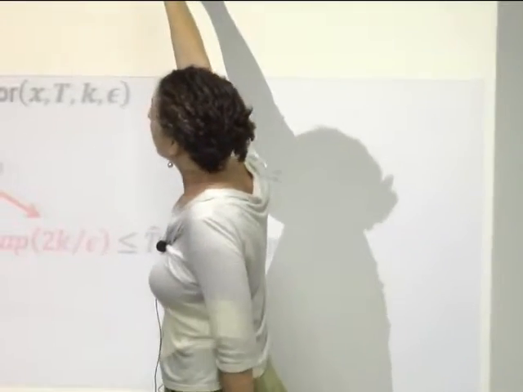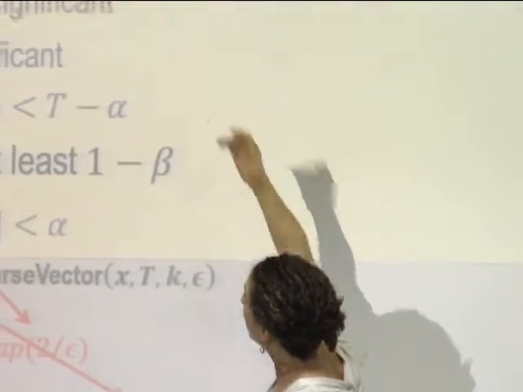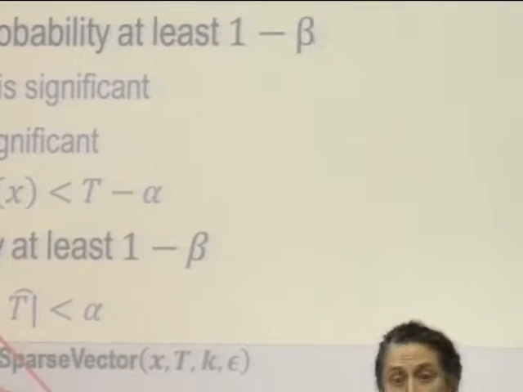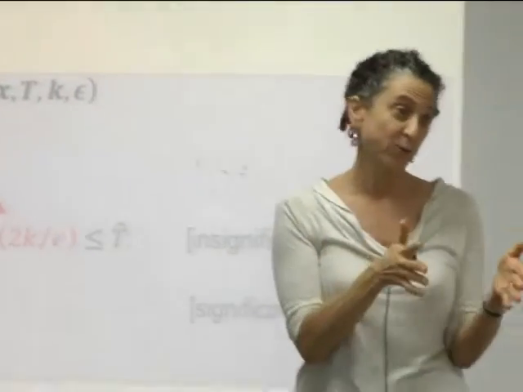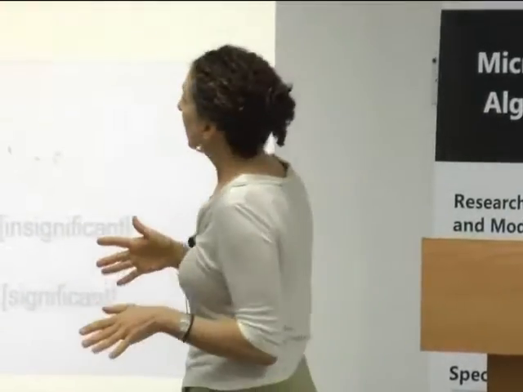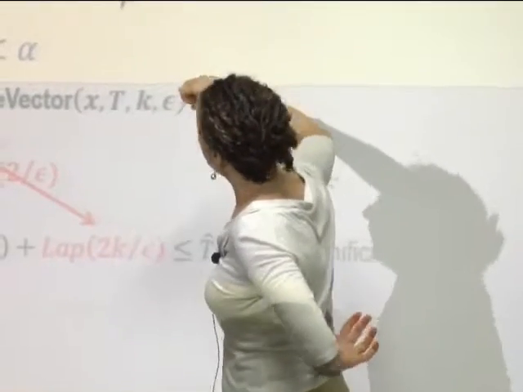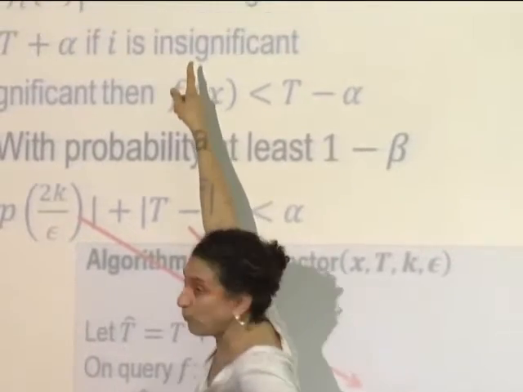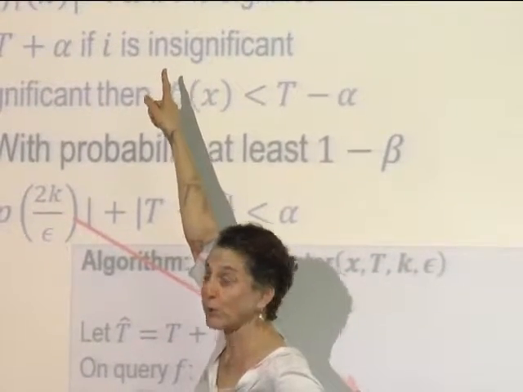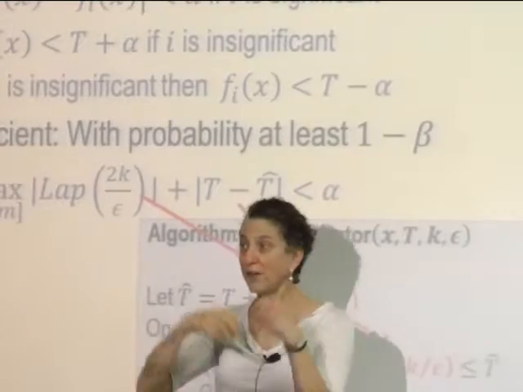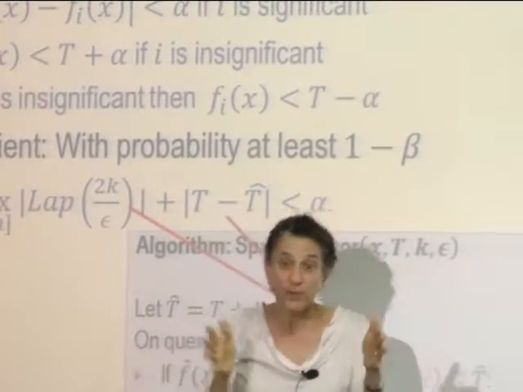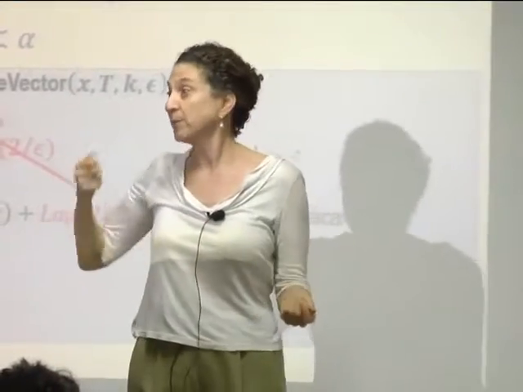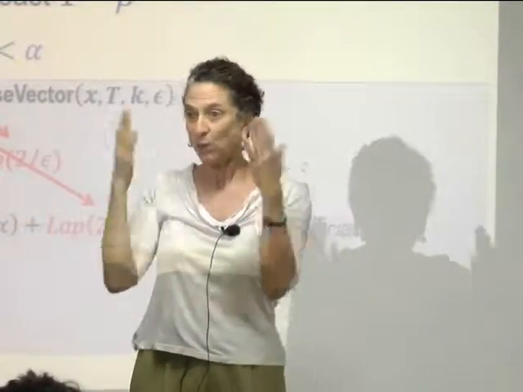We know that the definition of alpha beta accuracy is that with probability at least 1 minus beta, all of our answers are within alpha of reality. And so what do we want here? We want to say, first of all, if we say at step I that the query is significant, then the value that we report, we want to be within alpha of the true value. Because we're reporting a real number, and we want this to be a relatively accurate real number, not weird noise effects.